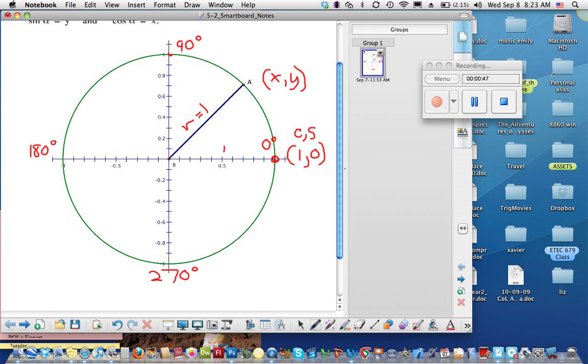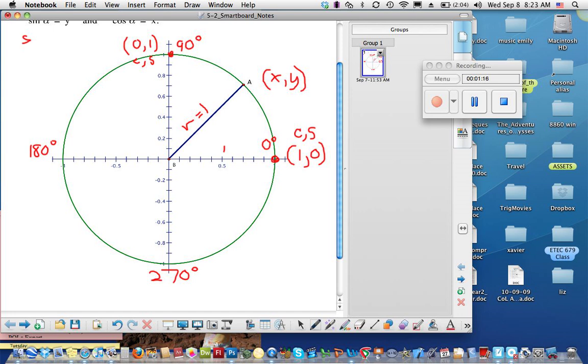Okay. Now how do those relate? Well, 90 degrees. So what is this point right here? If this one down here was 1, 0, then this is just the opposite. The x value is 0 and the y value is 1. So this is 0, 1. Okay. And again, this is c and s values.